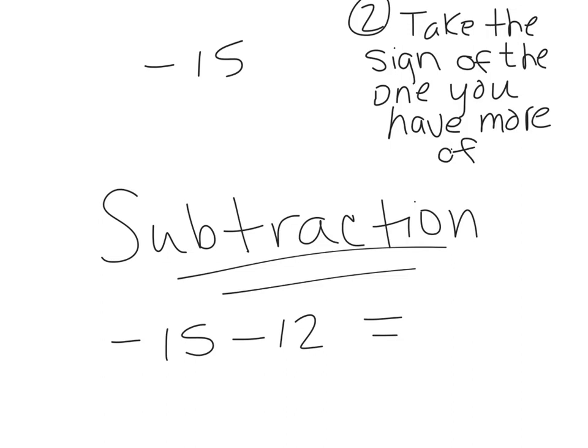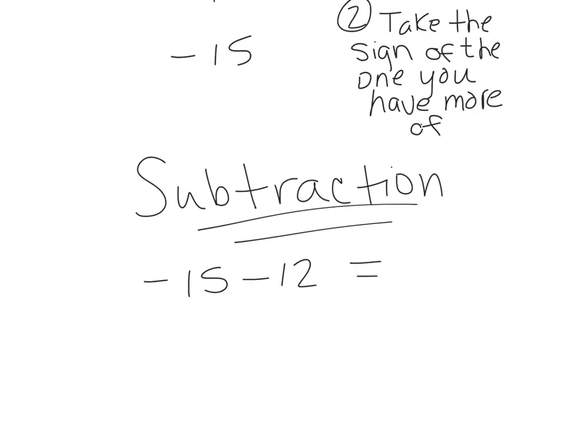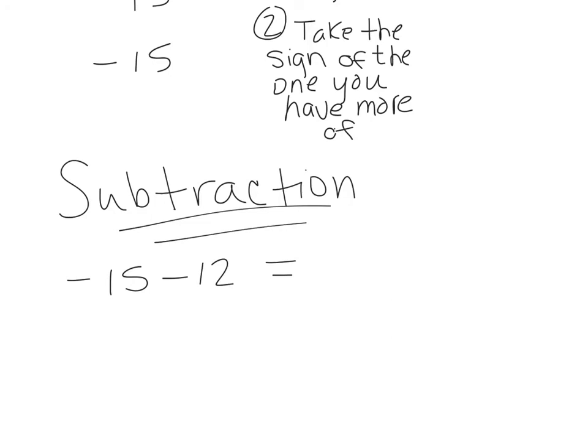Because negative and subtraction really means the same thing. Okay? So we're going to kind of write this out. I'll show you what I mean, if what I just said isn't making sense. And you'll see that I like to abbreviate a lot because I don't like to write more than I have to. Subtraction equals a negative. It's really the same thing, guys.